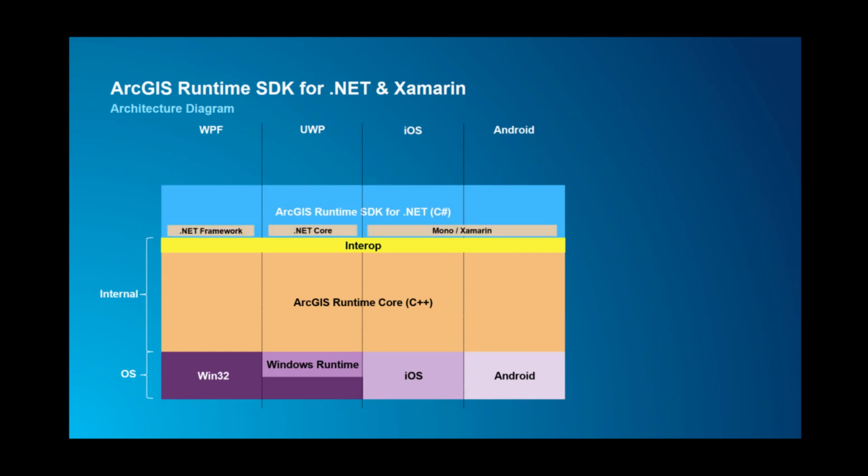They all build on top of different internal cores of .NET. So there's .NET Framework for WPF, there's .NET Core in Windows Universal, and there's the Mono Xamarin runtime that sits inside Xamarin. But really, you don't have to worry too much about that. But in addition, on top, we put these specific UI frameworks, because WPF uses XAML, so does UWP. Android and iOS use their own types of view controls for that.